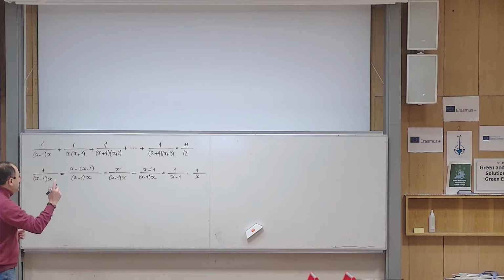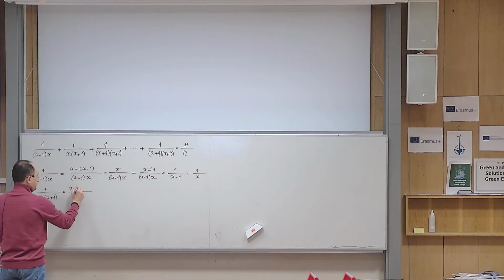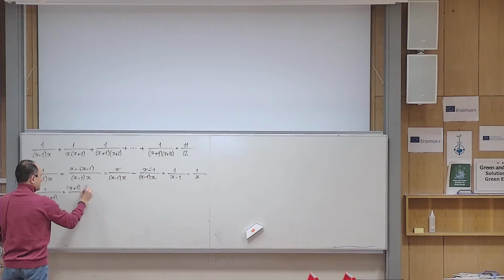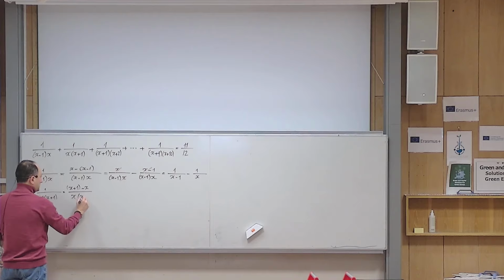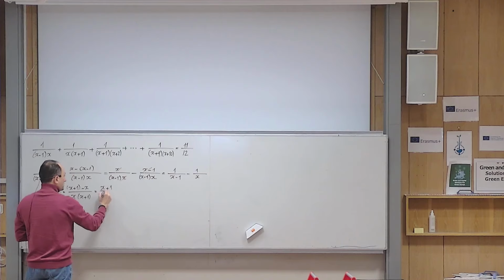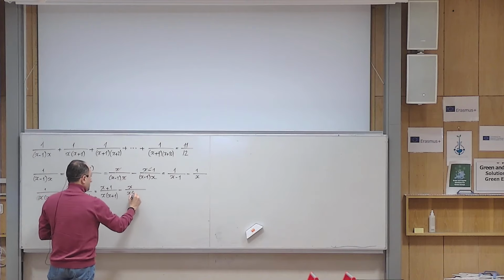For example, let us do one more. Here, 1 over x plus x times x plus 1. This 1 can be viewed as the difference between these two terms. x plus 1 first minus x. That's exactly 1 again. And then I would copy and paste the denominator. I will follow the same pattern. So I decompose this one single fraction into the difference of two fractions, minus x over x plus 1.